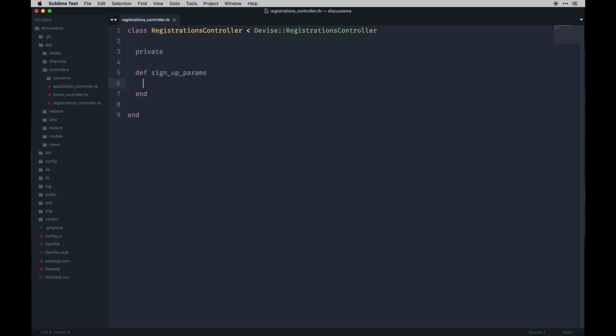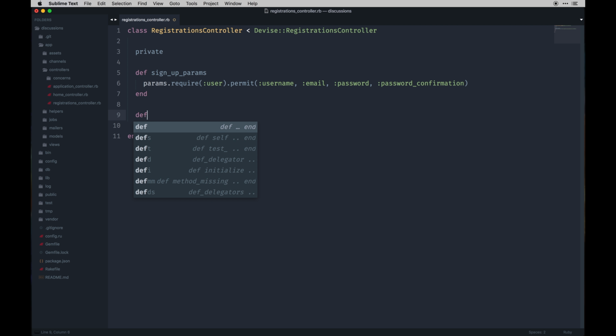And Rails is smart in the sense of it doesn't let anything you don't declare as permittable through the pipes, for lack of a better term. So for a user, we're going to require it to permit these things. And the new one is going to be username, but we already allow email, password, and then password confirmation. Make sure you spell it right. And then that's for signing up.